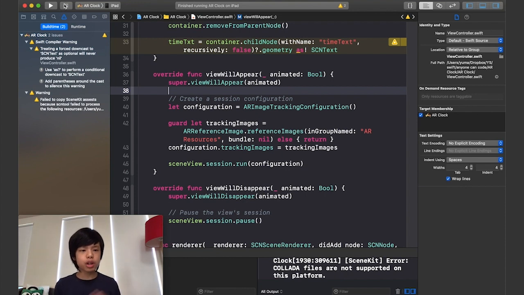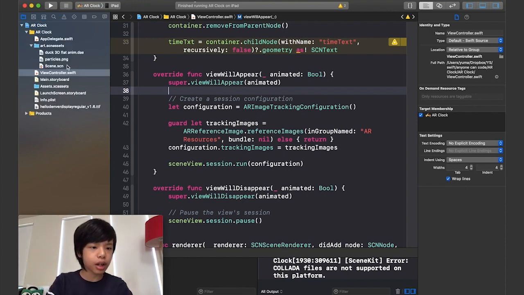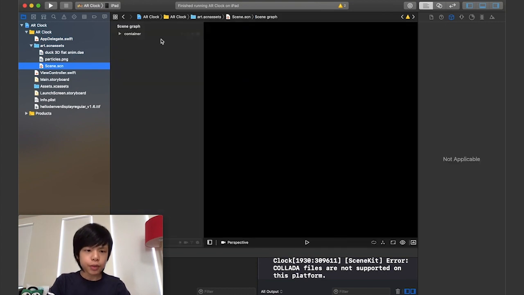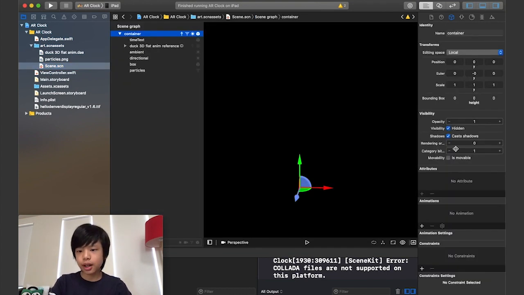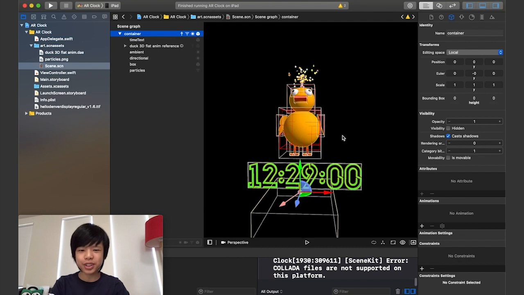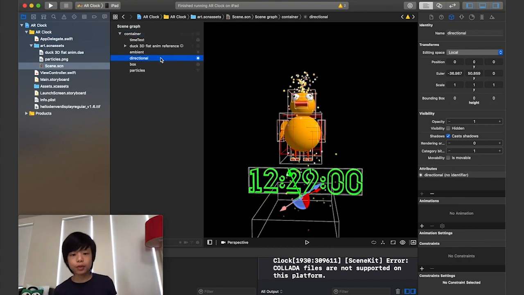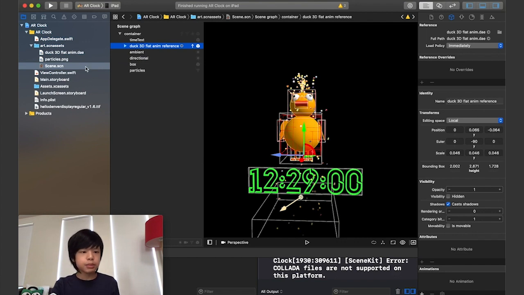All right, so we're back, and let's fix those problems. First, the duck, and I hoped that this problem wouldn't occur. I thought that this wasn't too much of a problem, but it seems like the duck is not scaled properly.